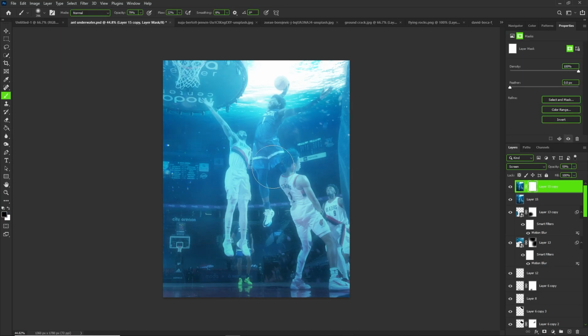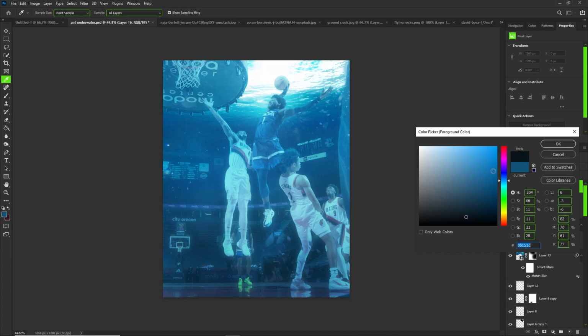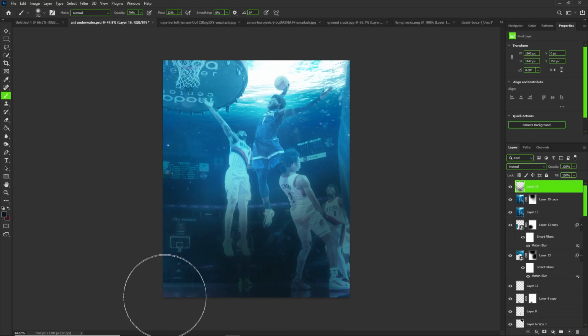Then I'll add a layer mask and brush in just the places that are actually going to be more in focus. So I want the hoop to be more in focus, obviously Anthony to be more in focus, and then the bottom, that just looks pretty cool to me. And also on the bottom, I feel like we can have a little bit of a darker tone, so I'm just going to paint a little bit of dark blue on the bottom again, just on the areas where I feel like we can have more darkness, and probably drop the opacity down a little bit.